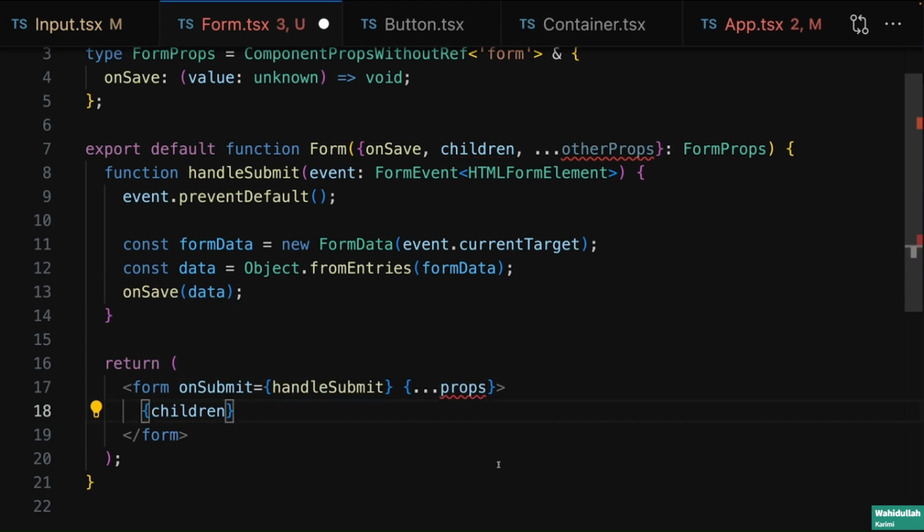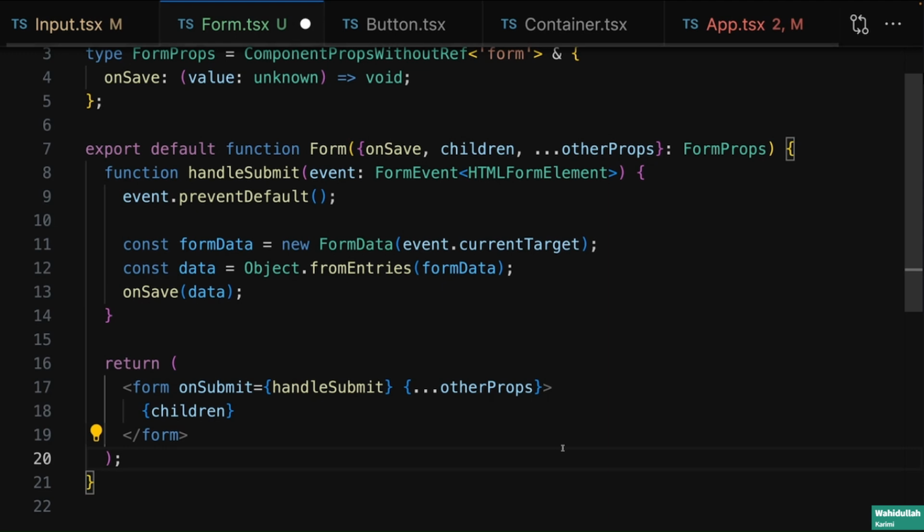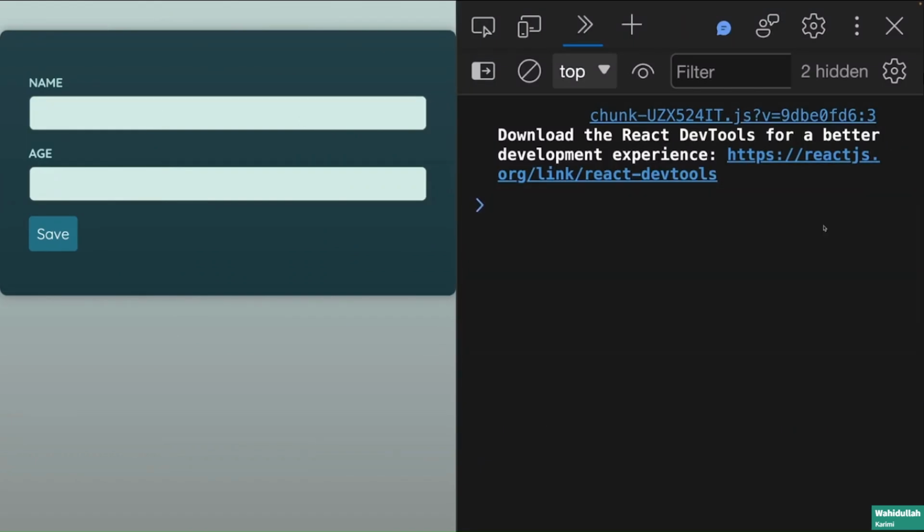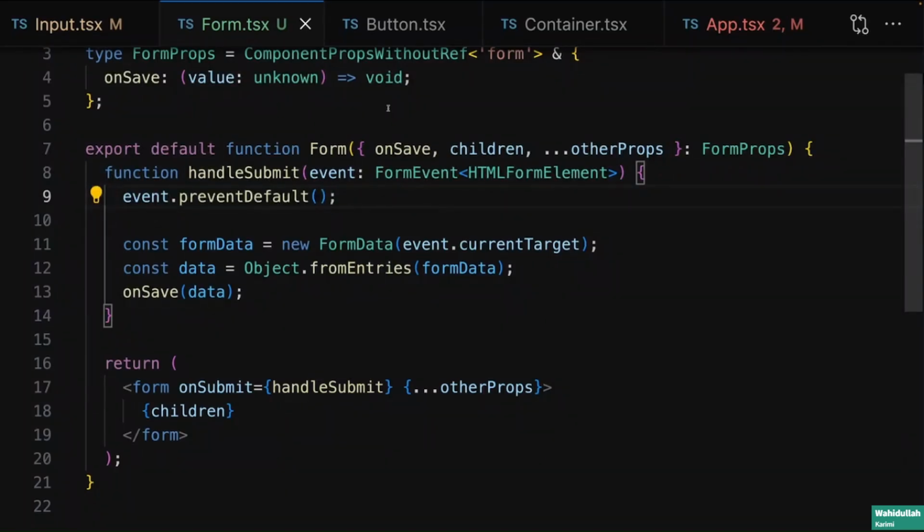We use just children down there and we spread other props onto the form here. With that, if we save this, you'll see that if you now open the DevTools and you reload, the error is gone. And that's how we can build such a form wrapper component, which, unlike the other components, is not really about shared JSX or styling, but instead about shared logic.